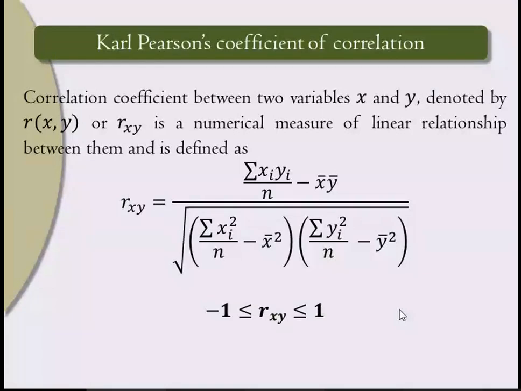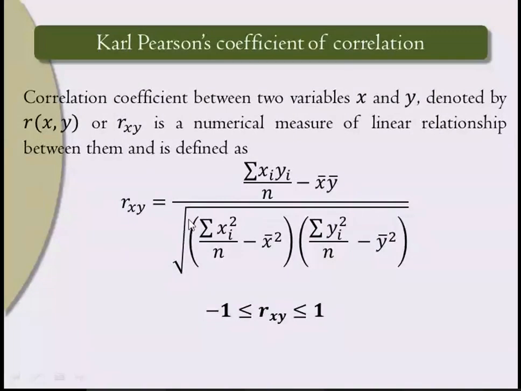Okay, this Rxy is always between 1 and minus 1. We never get a value of R which is greater than 1 or less than -1. It is always between -1 and 1. Okay, remember this bound, because this may be asked in an MCQ, multiple choice question. What are the limits for Rxy? Then one must know these values. What are the limitations? It is always between -1 and 1. Okay, we cannot get a value greater than 1 or less than -1.